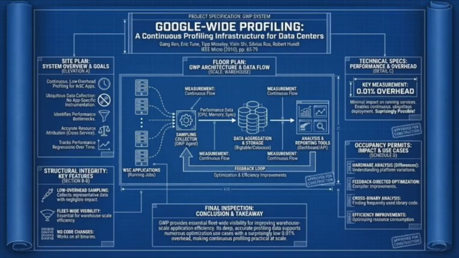Can you explain what stack unwinding is for those who might not know? Sure, stack unwinding is the process of walking the program's call stack to figure out the sequence of function calls that led to the current point of execution. So function A called function B, which called function C. Exactly. But that process is complex. It often requires accessing memory, looking up symbol tables, and it can be incredibly costly in terms of CPU cycles, especially when you have to do it frequently or in kernel space. So by just avoiding whole call stacks for the big fleet-wide HPM profiles, they eliminate a massive source of resource consumption.